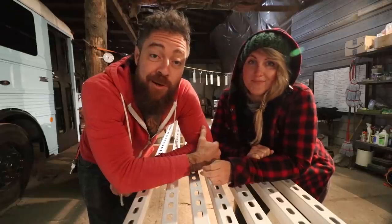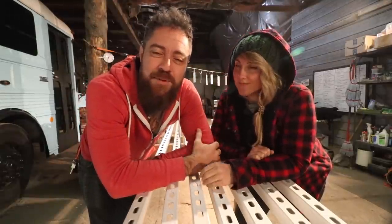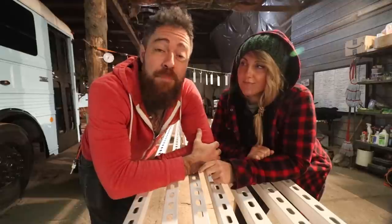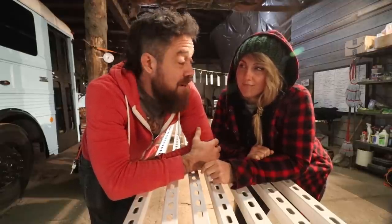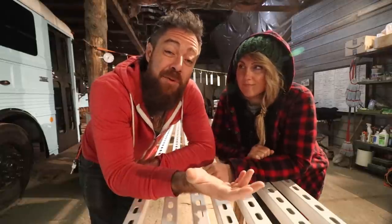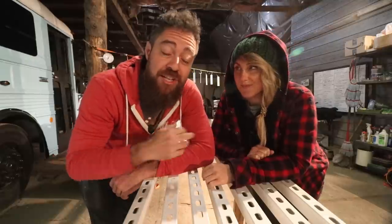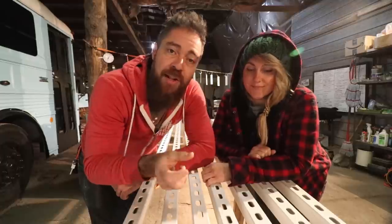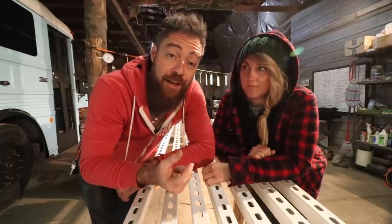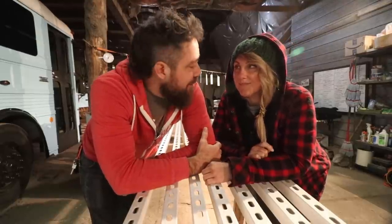So something you might be wondering is, why are we using Unistrut instead of just welding up some square tube to put up on top of the roof for our rooftop rack for storage, or even to mount the solar panels? Something that we want is something that's modular so that if we want to make changes in the future, it's easy to do. With the Unistrut, there's the channel and there's these things called channel nuts that go up inside the channel that you can screw or bolt other objects to. So it's pretty modular.